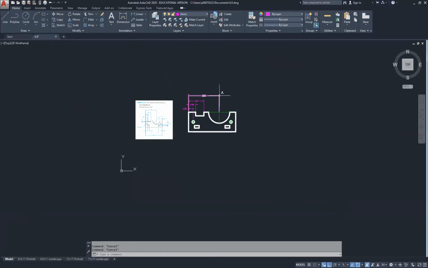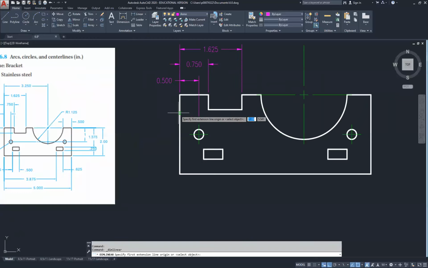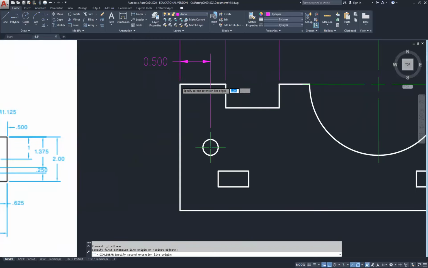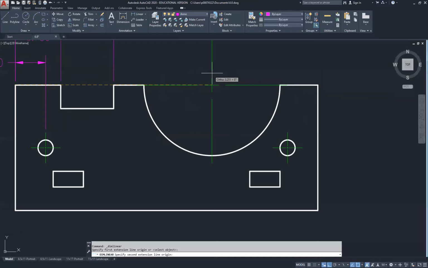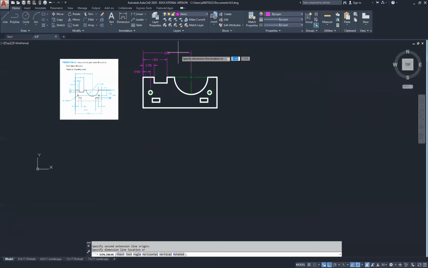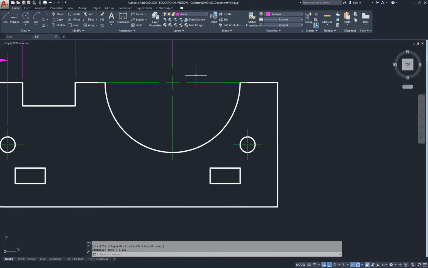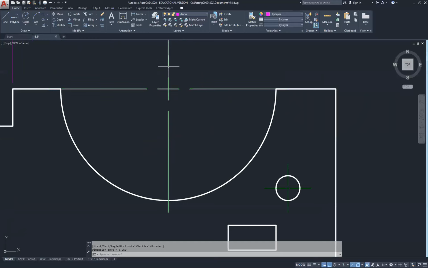To avoid that, delete. If I put the center mark dimension on the inside edge right here, above the break, when I place that down, I pull it up. Now you can see that center mark is not going to get covered by my dimension.